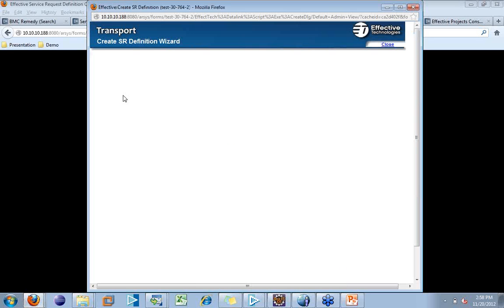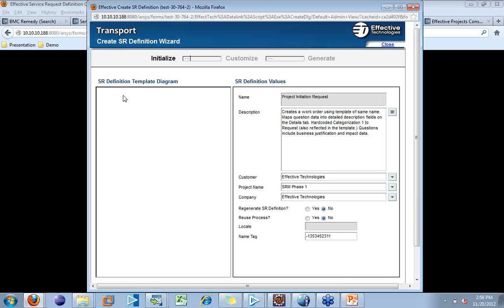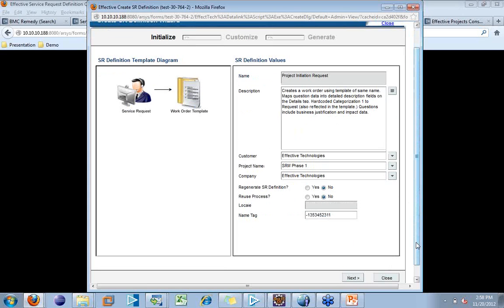So one thing you might do is you might just want to be cloning it for another company. If you're a managed service provider, you want to demo a particular service request definition, but you want to get the company name for whoever it is you're demoing it for. You might get right here, and then we'd go click, click, click, and the new service request definition would be rolled out in a matter of about 4 clicks.